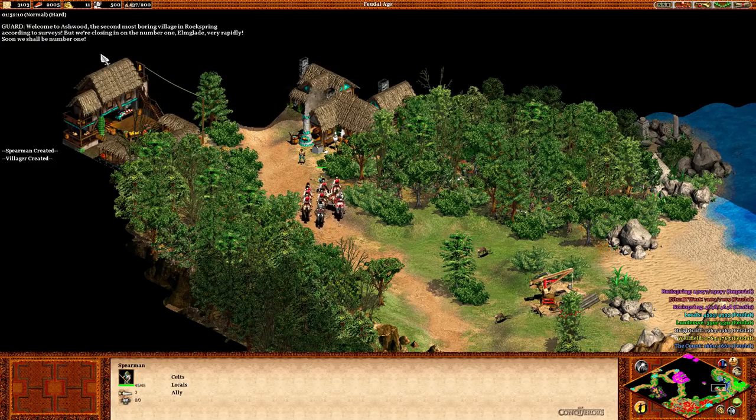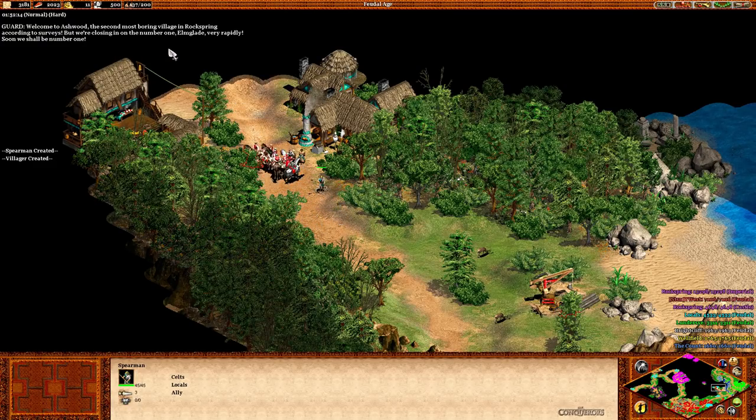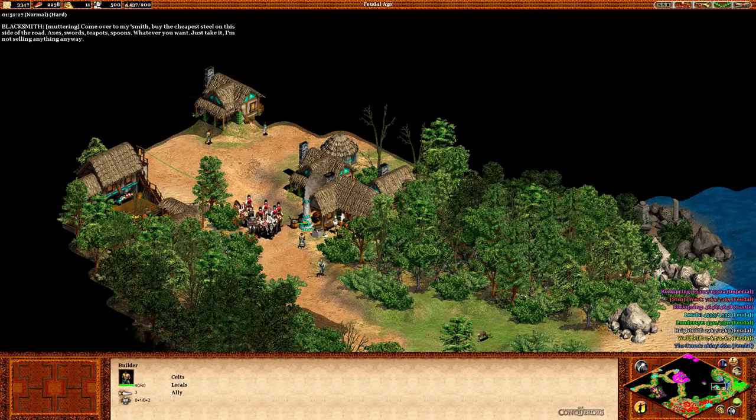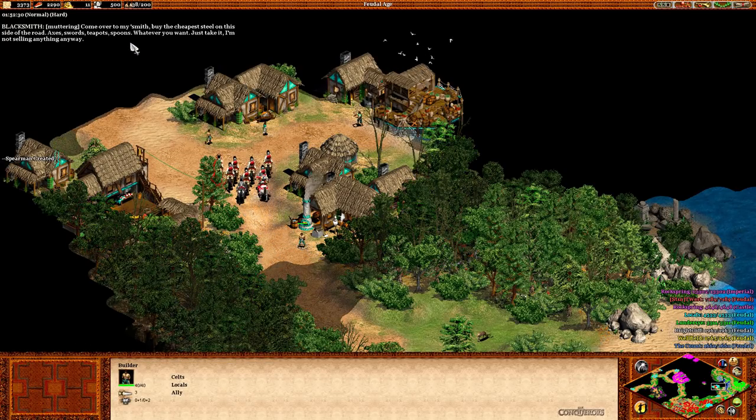Hello, Spearman. Welcome to Ashwood, the second most boring village in Rockspring according to surveys, but we're closing in on another number one, Elmglade, very rapidly. Soon we shall be number one. Come over to my smith, buy the cheapest steel on this side of the road. Axes, swords, teapots, spoons, whatever you want, just take it. I'm not selling anything anyway.